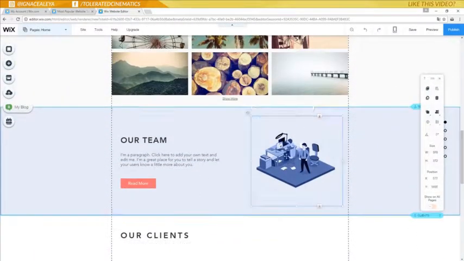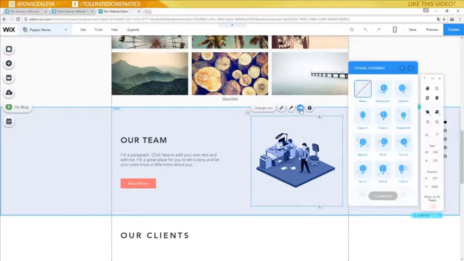You can also animate everything, so let's click on this image for example and animate this. So you can change a link to something, design and animate. So this is the animate button. Let's click on that one, and you have a bunch of cool animations. And I said it before, but animations really make or break your website, I think.